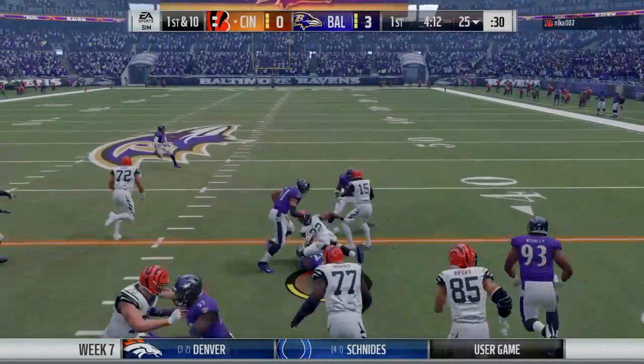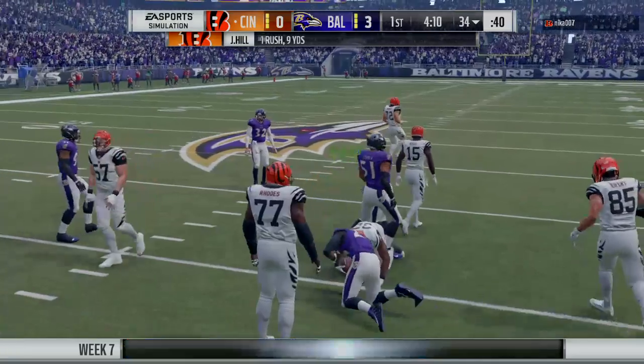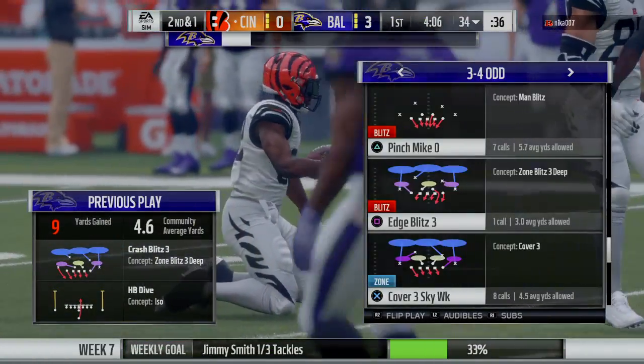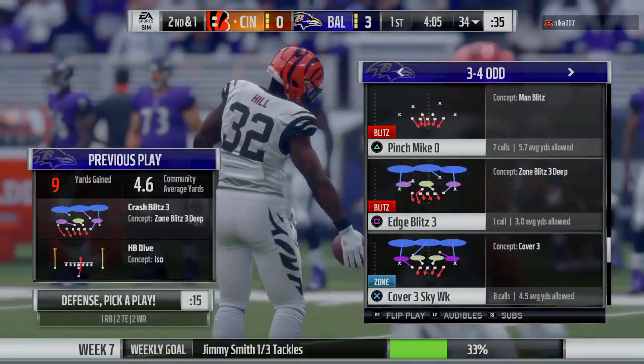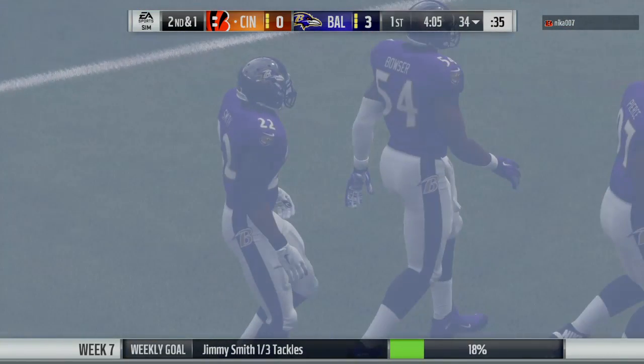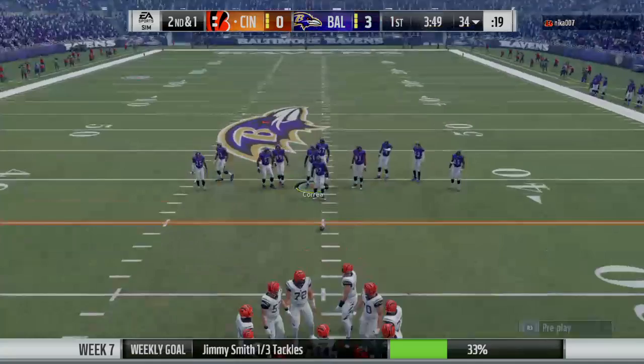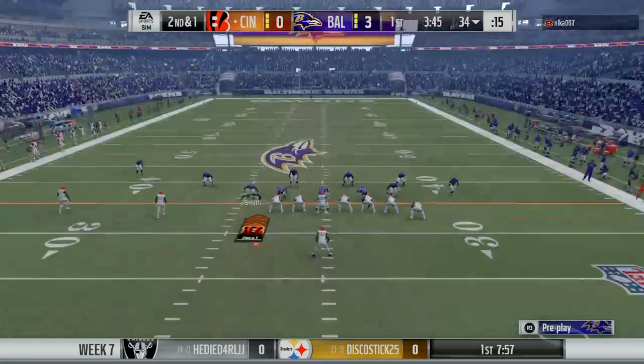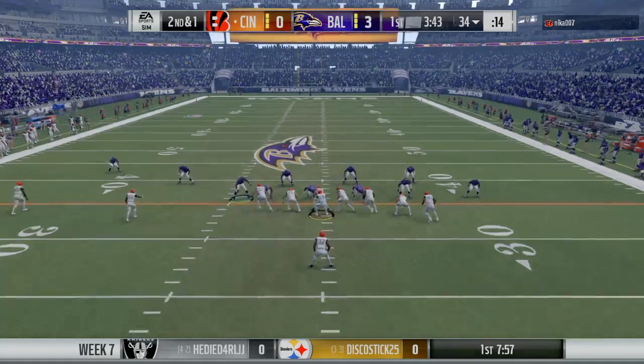They'll run for the first time with Hill. And he'll take this up near the 35, maybe the 34. 9 yards is the pickup there, and they'll have a 2nd and 1. If these kinds of lanes are available, you have to feel like he's going to have a pretty big game on the ground. Yeah, you can tell early on he's got a little burst in his step, and that's a big pickup right there on first down.